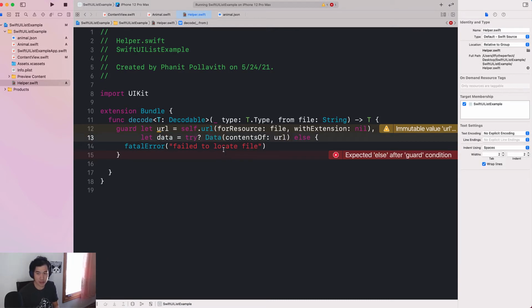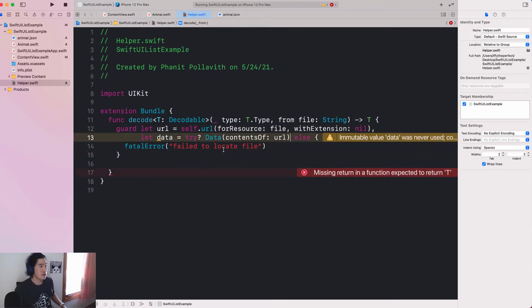Here it's going to try to give us the data. Otherwise you can say fail to locate file, or extract data, maybe fail to extract data.